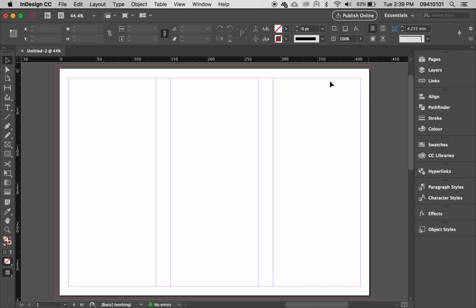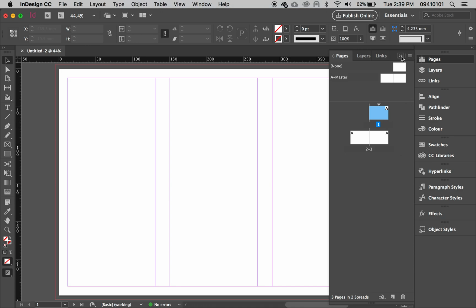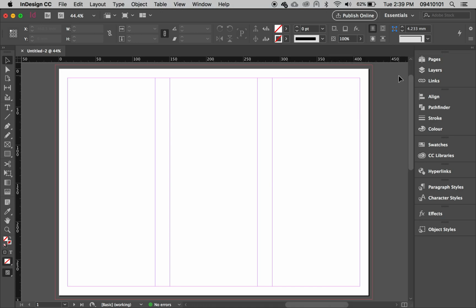So you'll see here in the InDesign interface, we have our toolbox on the left-hand side, and we have other tools on the right-hand side. So the ones that you would only really need to be aware of right now are the Pages one, which shows what page you are on, because InDesign is multi-page. Okay, so you can close it by clicking on that arrow there. And the other ones you'll be learning are the Type tool, the Direct Selection tool, and that's pretty much about it, to be honest. Okay, so let's jump into it.